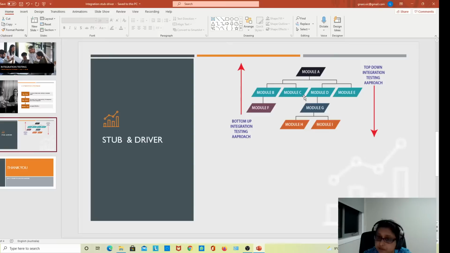But we don't want to wait more time. We want to carry on our integration testing. So in that case, we can use a dummy program in place of module C, and we can carry on our integration testing. In this situation, this dummy program will be called a driver. Okay, so this is the use of Stub and driver in top-down integration and bottom-up integration testing approaches.